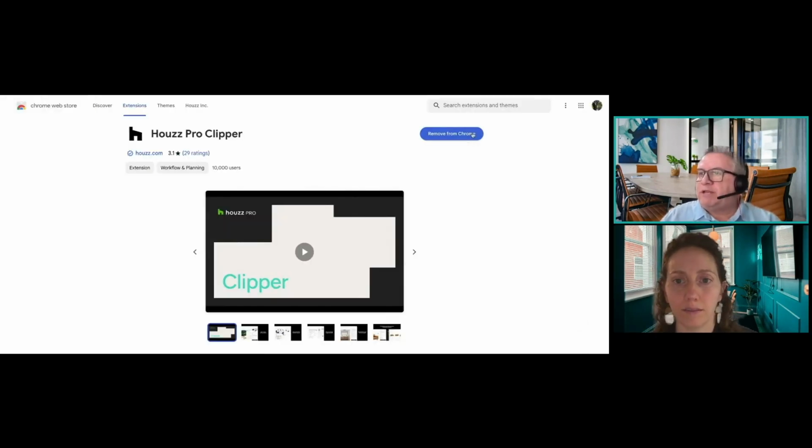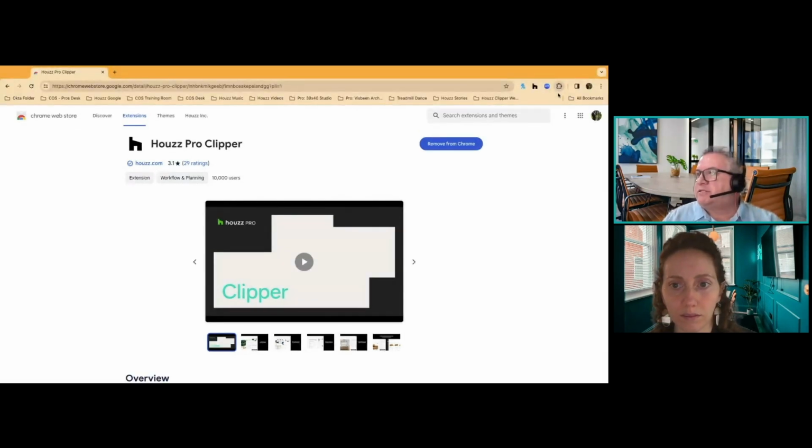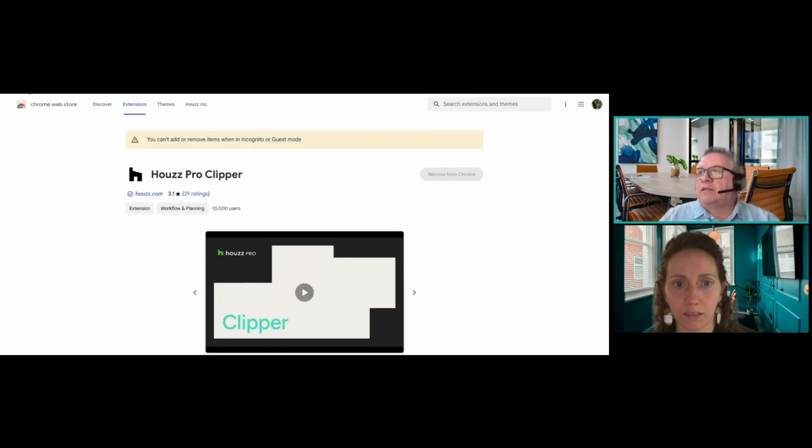Okay, so it's been installed. This is how you know it's already been installed. In the extensions, you want to make sure this is added in here, and that it's activated. There you go. You also want to pin it. As I showed you before, make sure you click on this pin so that it shows here, so that anytime you want to activate it, you can turn it on. All right, let's go back into here. So that was the Clipper tool.